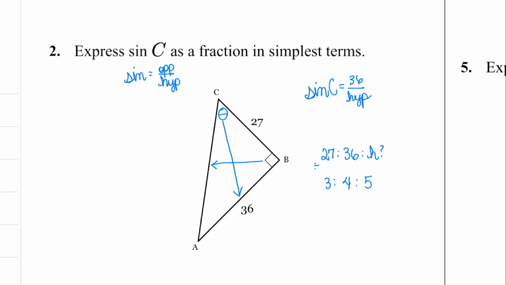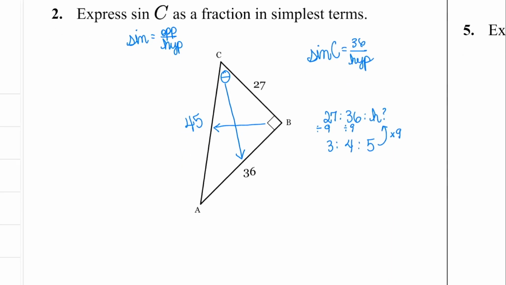5, based on our Pythagorean triple 3, 4, 5. Now, since we had to divide by 9, we know that the hypotenuse divided by 9 would have to be 5, and in order to figure out what that would be, we would just multiply it by 9. So this is going to be 45 here. Now, to finish out the problem, we would replace the hypotenuse with the value that we just got, 36 over 45, and if we divide both of those by 9, we're going to get 4/5. That's our answer.